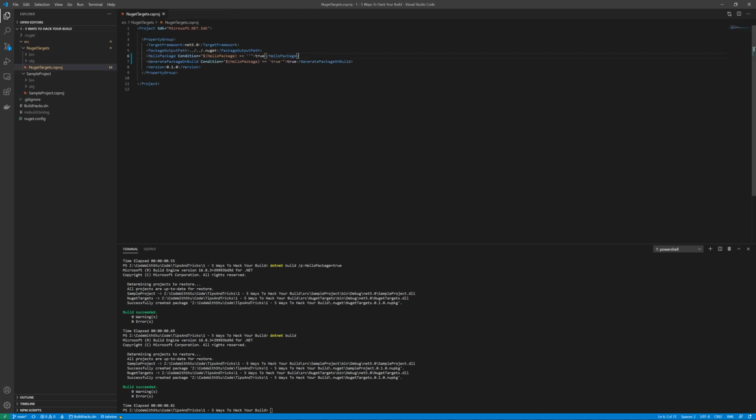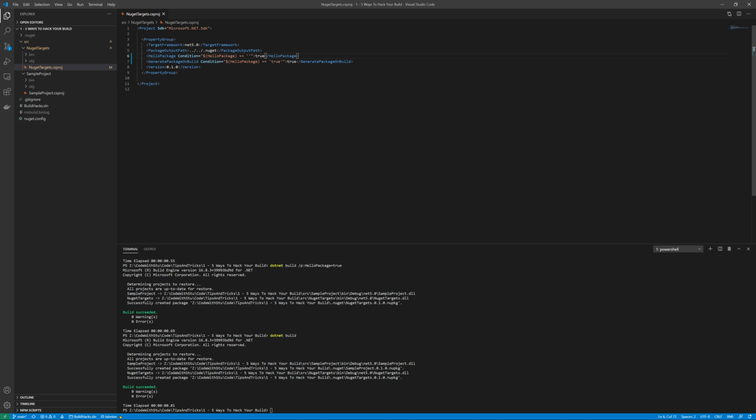Now let's go on to tip number 4, using custom targets. Targets in MsBuild are a little bit like build tasks that happen in a specific order. There are 3 main ways that you can have your target executed. The first is by declaring it before another target. The second is after another target. Or the third is direct invocation from the command line.